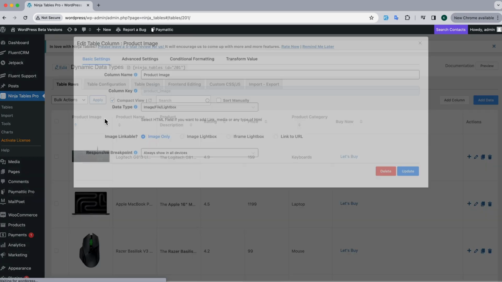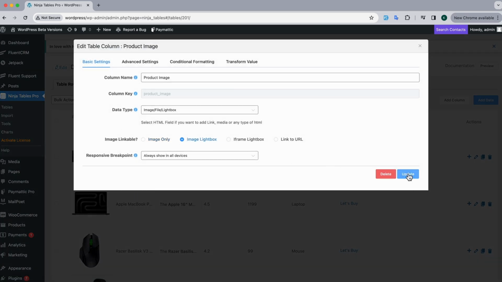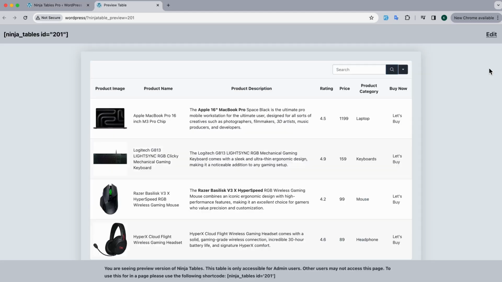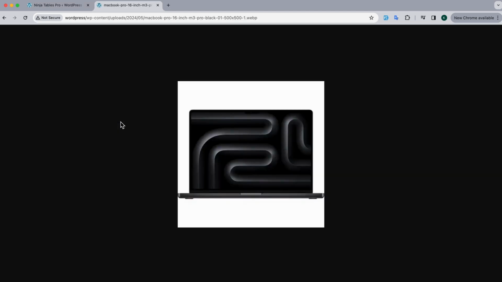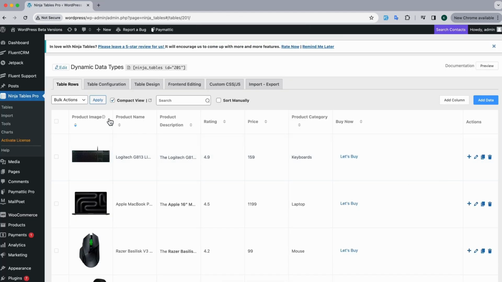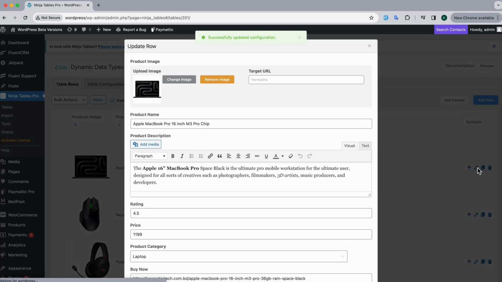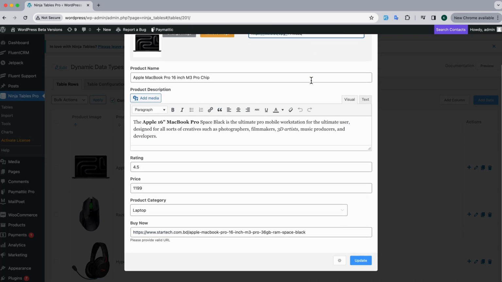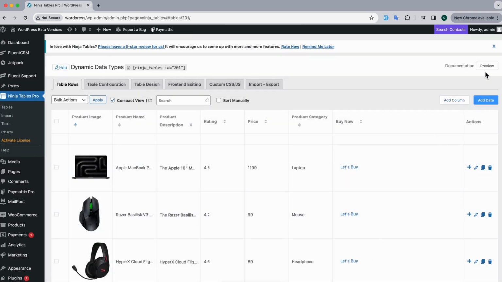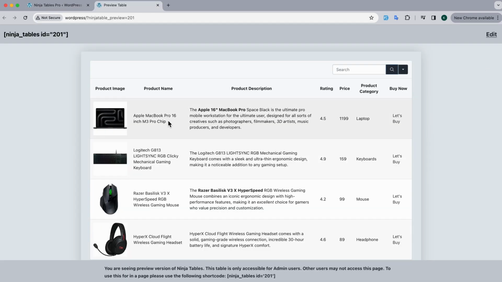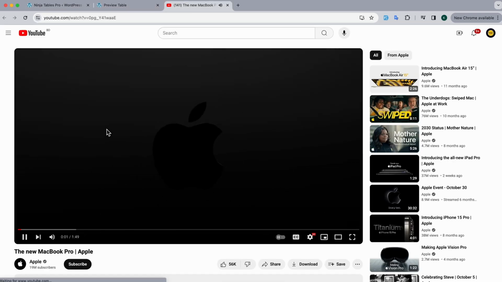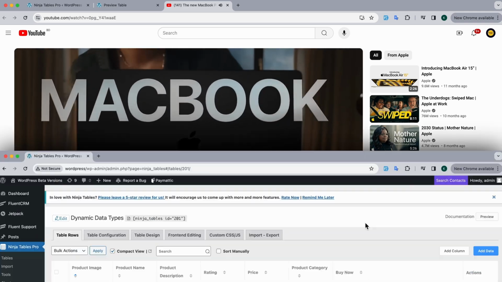Switching from a static image to an interactive lightbox will give customers a detailed look at your product with a single click. Or for an even more immersive experience, choose to showcase a video that highlights all of its features and benefits. This enhanced product presentation will empower customers to confidently make purchase decisions, leaving no questions unanswered.